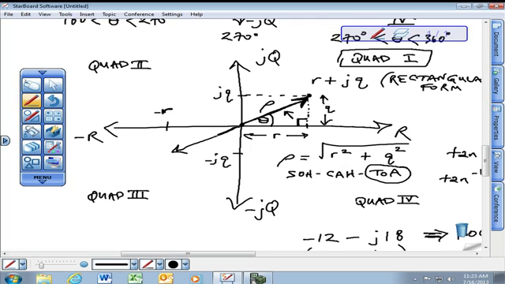So we need to figure out some way to adjust our theta formula, so think of it as a correction factor. In our correction factor, basically what we want to do is make sure that we either add or subtract 180. So for quadrant 3, of course, we're going to be subtracting 180.